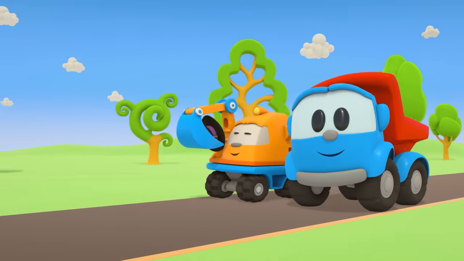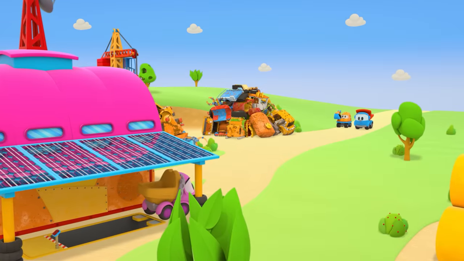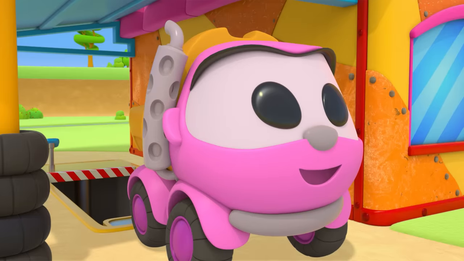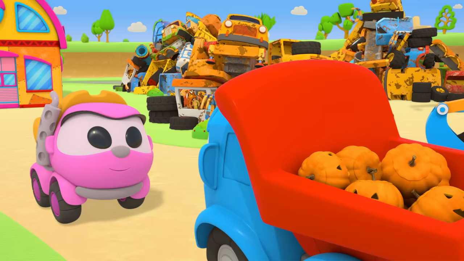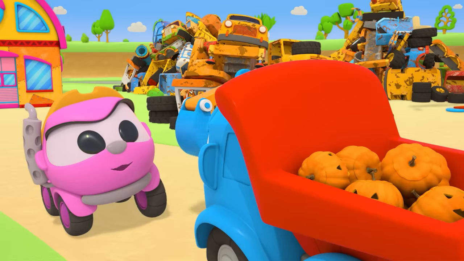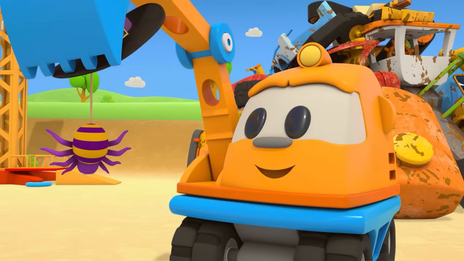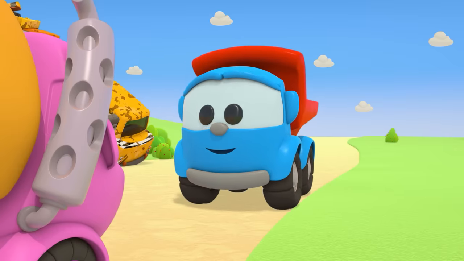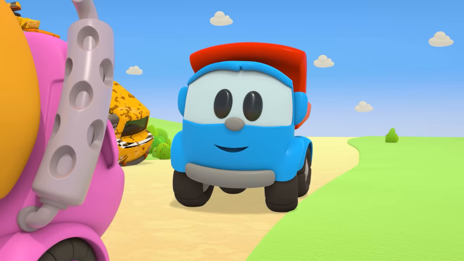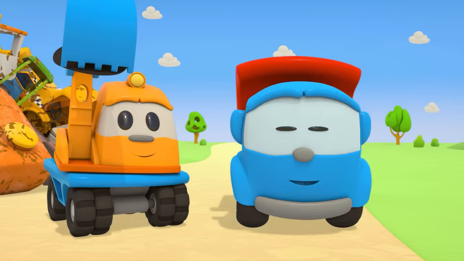Leo the truck and Excavator Scoop are getting ready to celebrate Halloween. Leia doesn't know what they're up to. Hi there. Where are you off to? Scaredy cat! Well, it's not real, you know? It's for decorating the ghost train at the fun fair. And the cars are taking pumpkins to the fair, too.